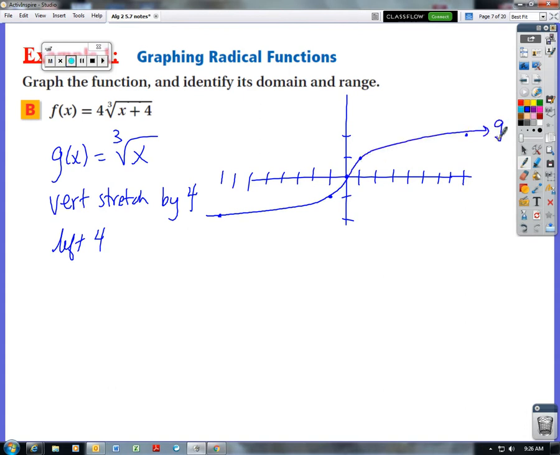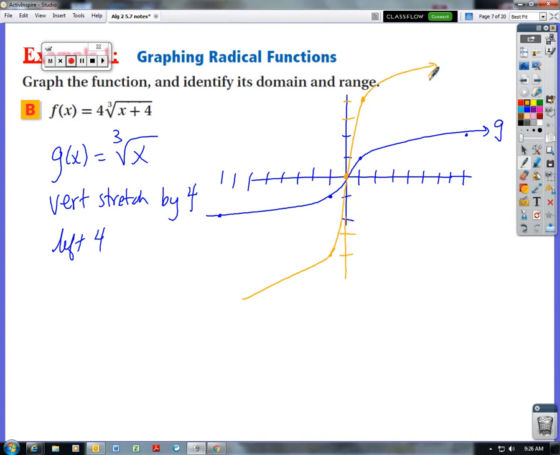And then I have to stretch it vertically by 4. So that means this point here, its y value is 1. I have to multiply its y value by 4. 1, 2, 3, 4. So right here. And this will stay (0, 0), and this one will go down to negative 4. So it's this, and then it's going to just go way down here. I'm not going to bother with the other ones. We have the basic idea here.